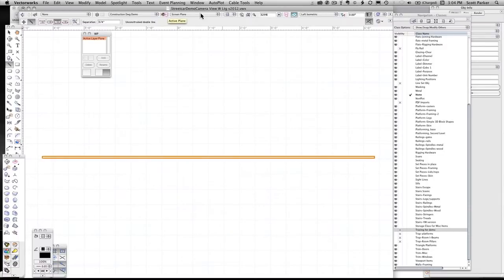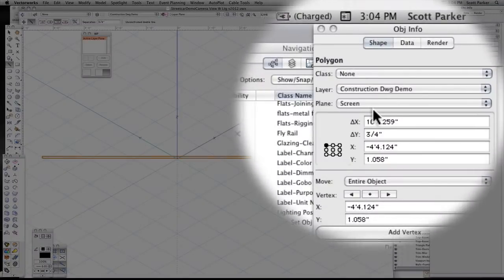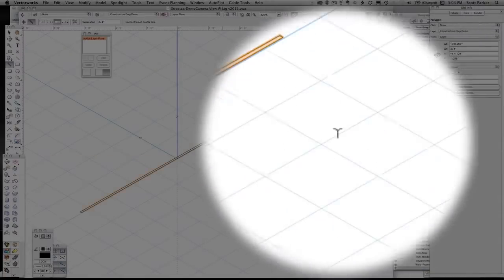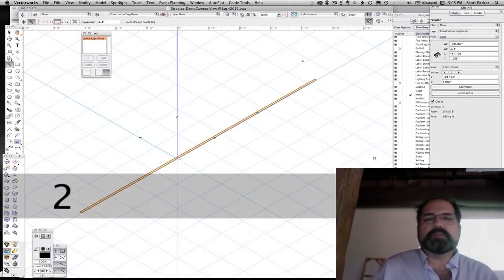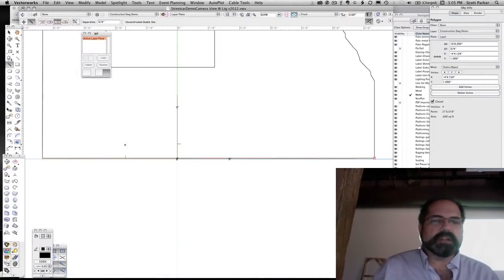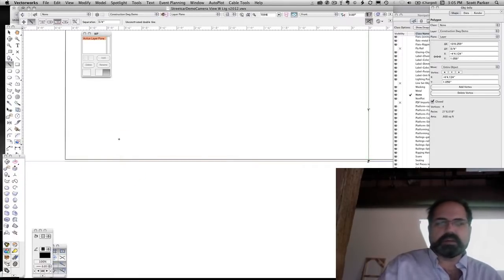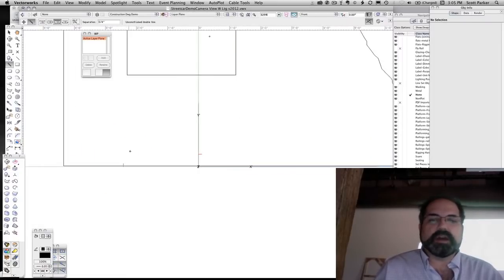To review, what plane will we need to be to make a flat object rotate along with everything else? Layer plane, excellent. So let me change to layer plane for the rest of the duration of this drawing. And let me change this object, because the object was drawn in screen plane, so it still lives in screen plane. I'll change it to layer plane, and pop, it just moved. Okay, it's still flat on the floor, which presents me with a problem, because now it's flat on the floor, it's shifted, so that doesn't do me a whole lot of good. So I'm going to delete it and draw it again one more time, because that's easier than trying to shift it around and change it.